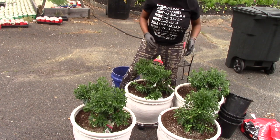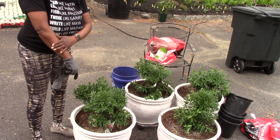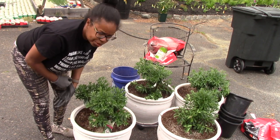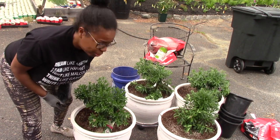I'm going to go get the hose and water these in. But first, I'm going to add some mulch on top of each one just to keep it cool and retain moisture. Since I'm rolling them in and out of the way, I can't actually connect them to my drip tubing.